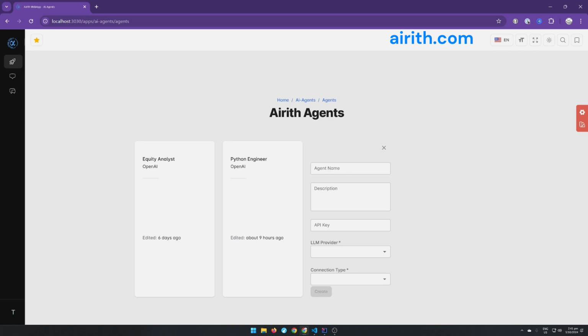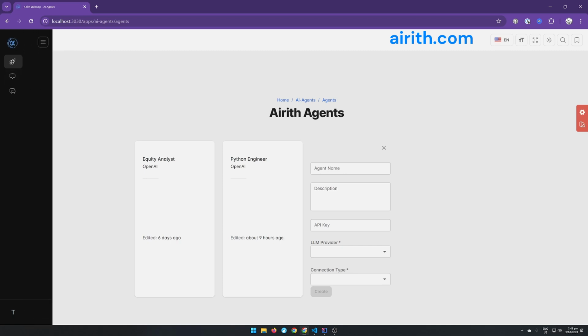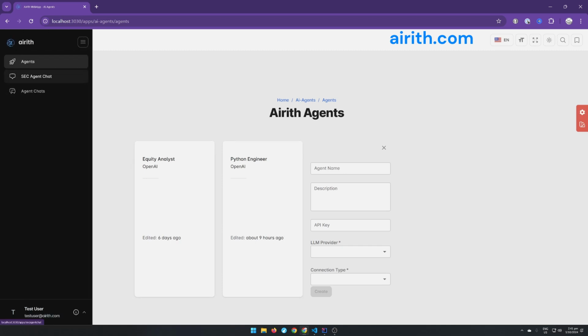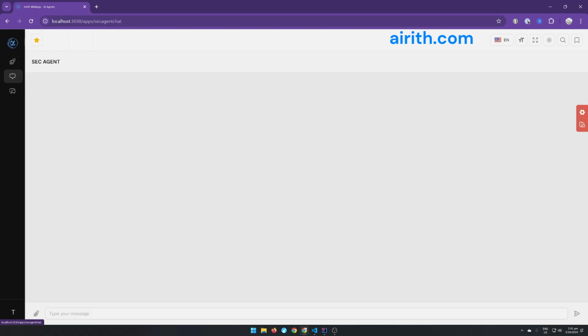But first, let's take a hypothesis. LLMs are trained on data that's a year old, and you can't really query them for the latest data. So we've created two agents, and here we have an SEC agent. It allows you to query the SEC filing database. The moment an SEC report is released, within seconds, it's available on our platform, using just training the AI as soon as the SEC filing is available.